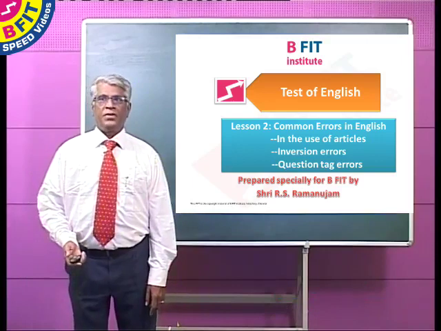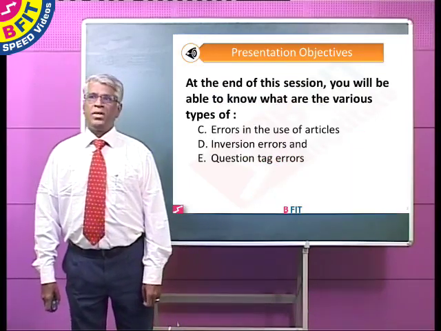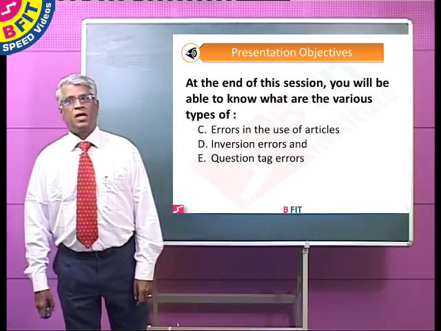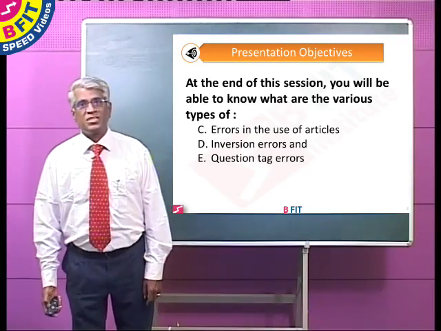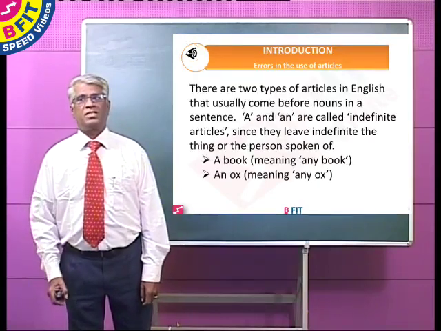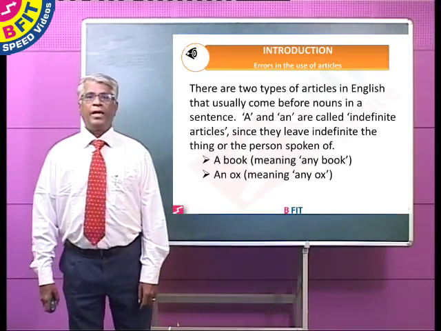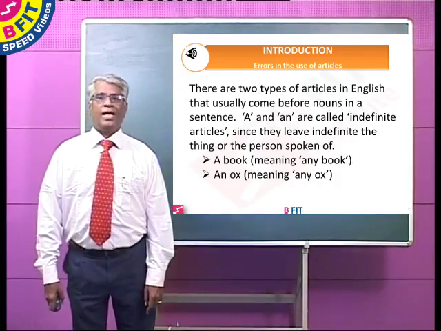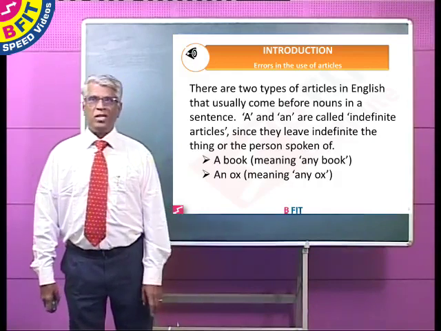At the end of this session you will be able to know what the errors in the use of articles are, what inversion errors are and what question tag errors are, and how to identify these errors in the given sentences. Now the first one is the error in the use of articles. So we should have a look at what these articles mean to us.